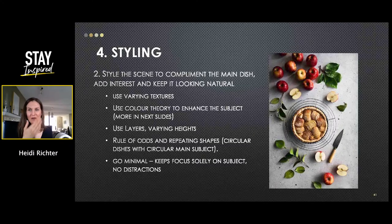So the other objective is, how do you style your scene to complement the main dish? So your main dish looks good. How can you complement it and also add interest? And also, how can you keep it looking natural? So there's lots of different ways to do this.